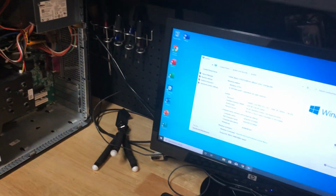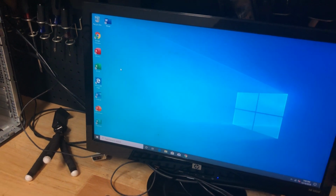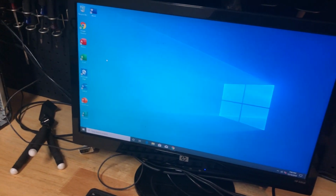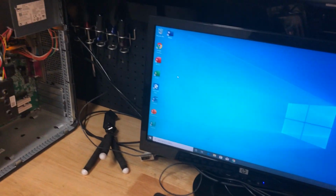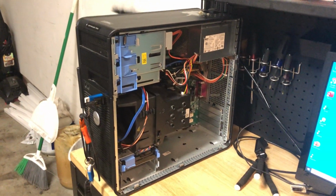So we can use this computer for a good office computer. Got Word, Office, and everything that we need. YouTube runs smooth, no issues. So we can watch that, browse the internet, no issues there. So now what we need to do is just make it a little more stable.